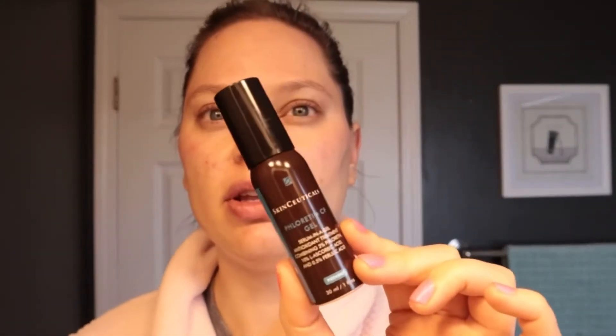During the daytime, I always use a vitamin C serum. It helps with antioxidants and gives you extra protection against the sun. The current serum I'm using is from SkinCeuticals — it's the Floritin CF Gel. It has ascorbic acid, 0.5% ferulic acid, and Floritin. I got it for about $20, but it's normally around $150-$160. It has the most interesting gel texture and has lasted longer than I expected. I don't know if I'll repurchase — I have a lot of other vitamin C serums to try. I like to test products one at a time, using each one until it's finished, so I can genuinely assess if I like it.